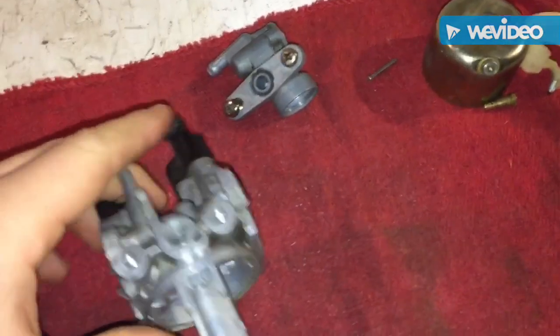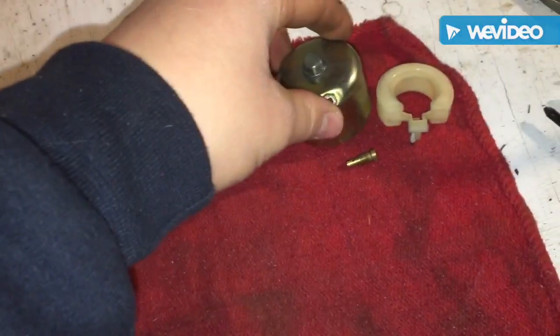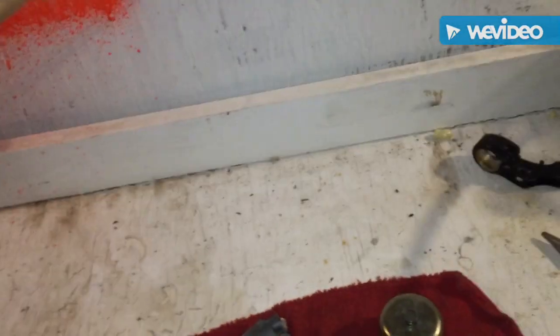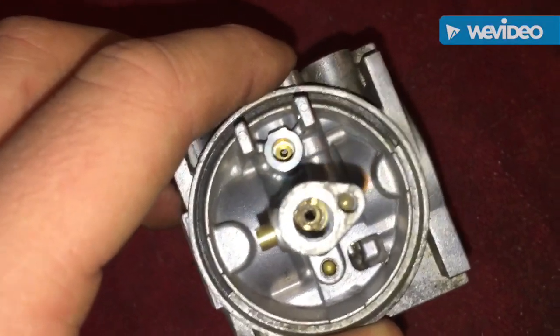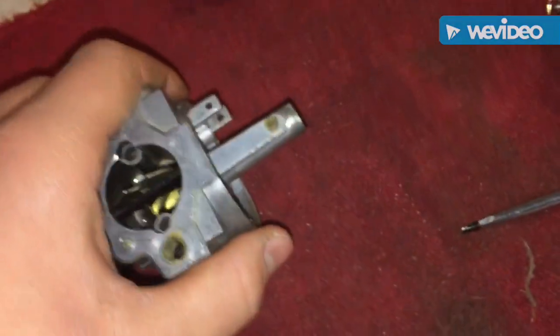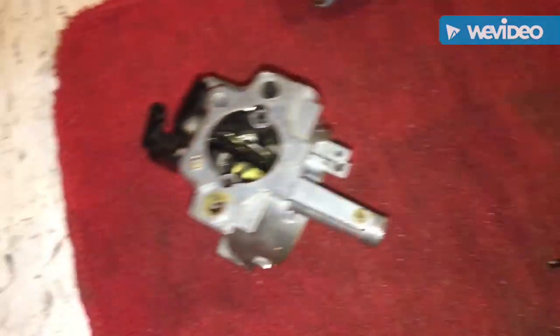This is what I have. I took this all apart. I got the fuel bowl off this piece. There's a needle right here. Now I'm going to clean this. I'm going to use a wire brush, take one of my pieces of wire off, and try to clean it. I'm going to get this one here off, and I believe there's one in there I have to try to get. I think those are the only three I have to clean. So let's get to it.